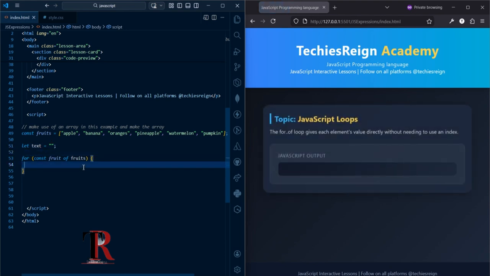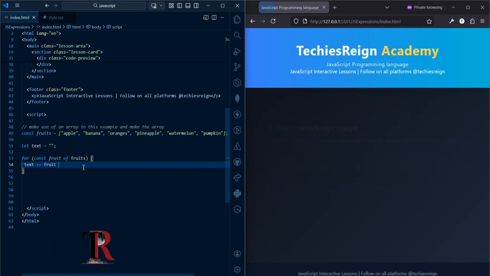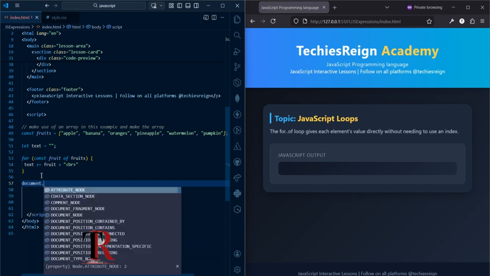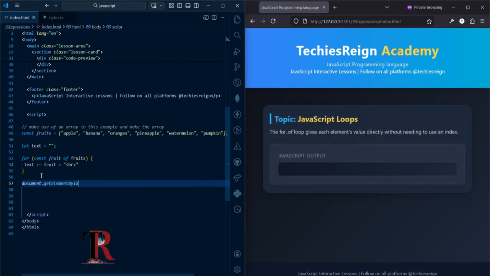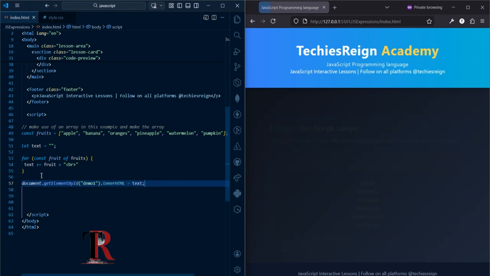So here I can have text plus fruit plus, then let me break this. And here I can have document dot getElementById demo one dot innerHTML equals text.